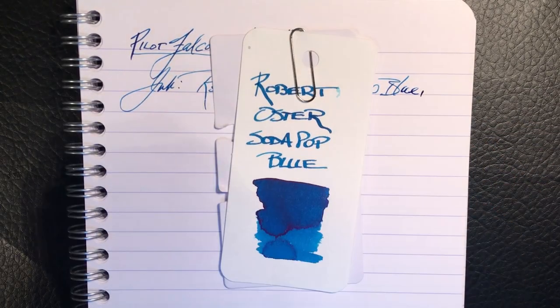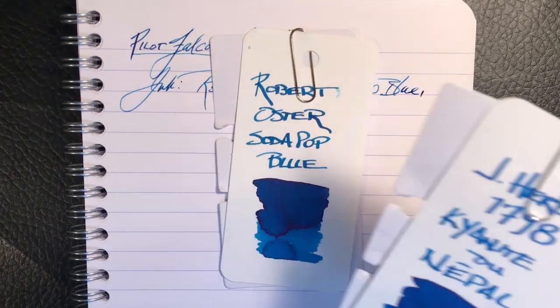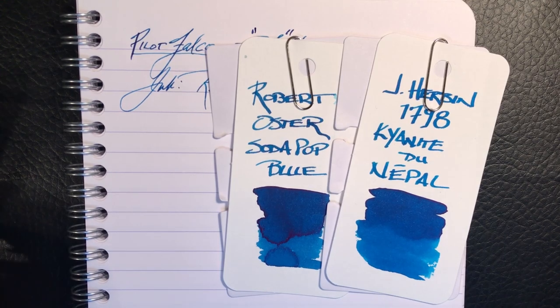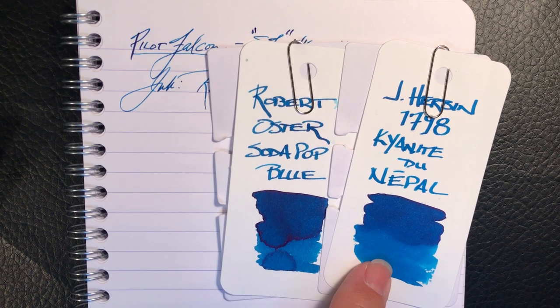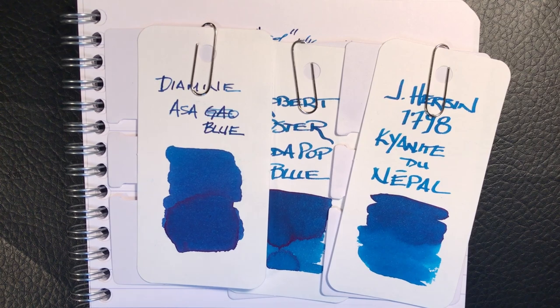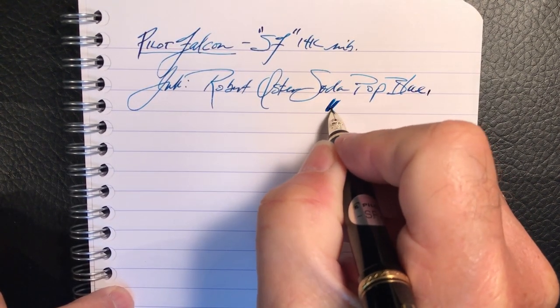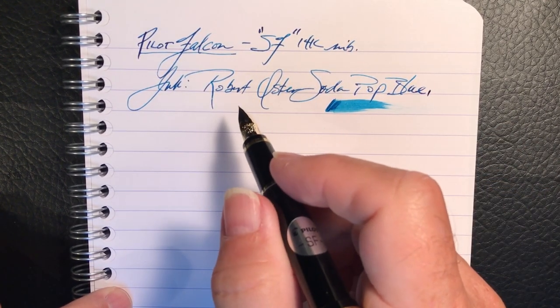Here's the swatch for the Soda Pop Blue, and alongside J. Urbain 1798 Cyanite du Népal. I just bought a full bottle of this. Beautiful ink. And Diamine Assa Blue. Let's check the wetness. The pen is plenty wet, which is good.